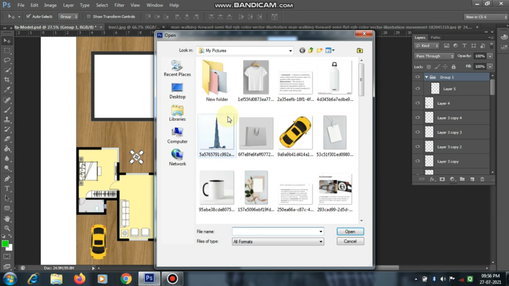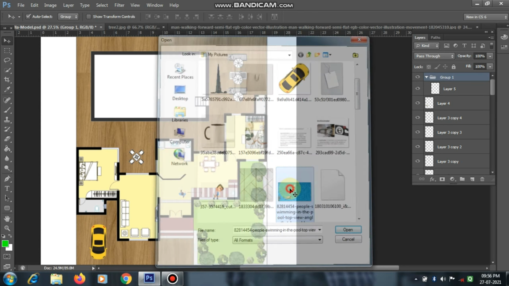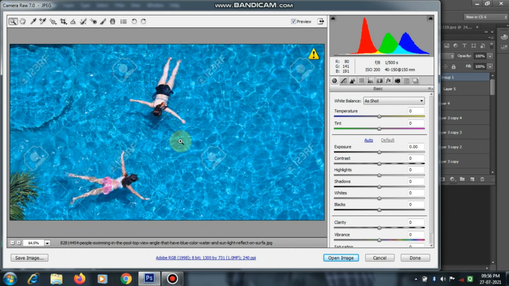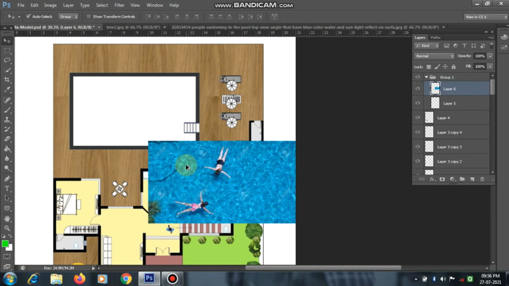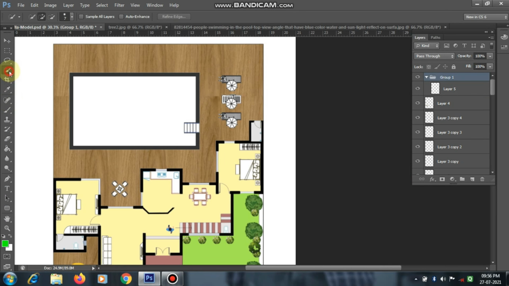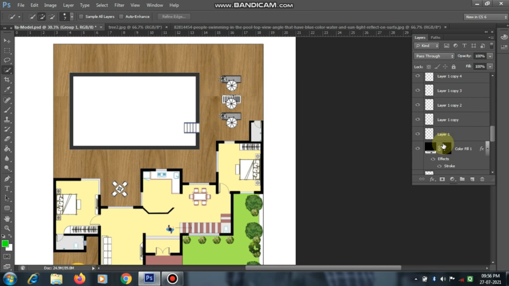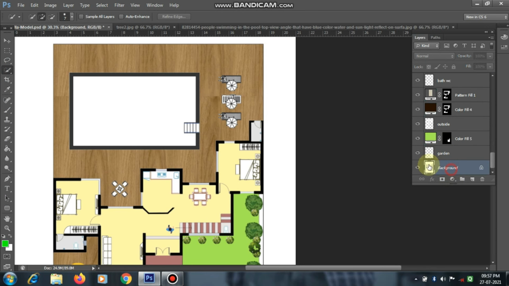For a swimming pool, I just open the illustration of a pool which I downloaded from Google. So I open this image, press Ctrl A to select the whole image, then press Ctrl C to copy. Now I take the magic wand tool and choose the background layer, and select the pool area with the magic wand tool.